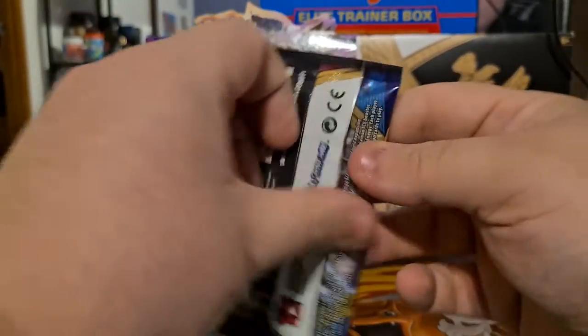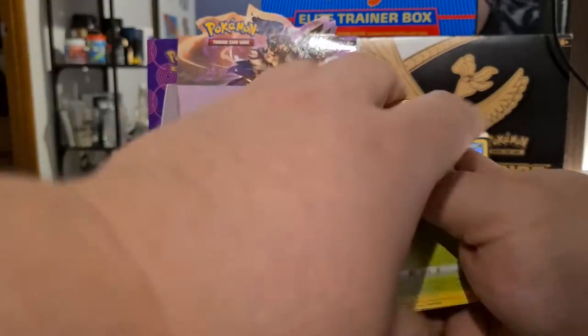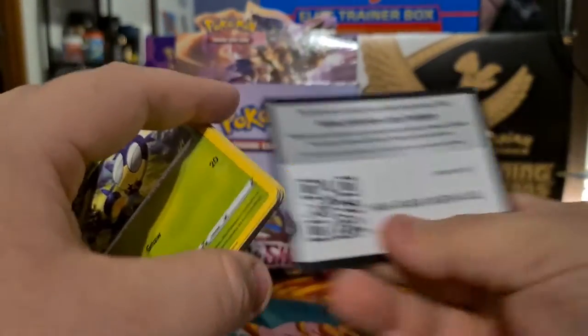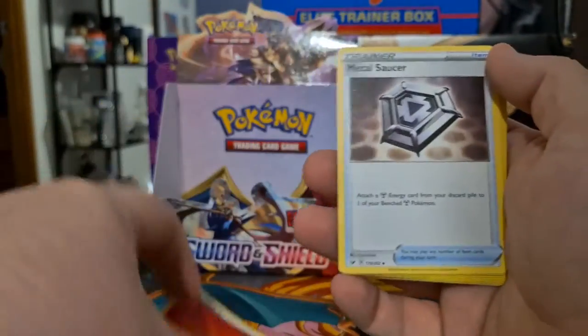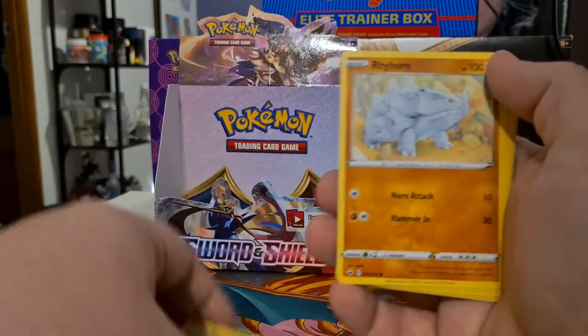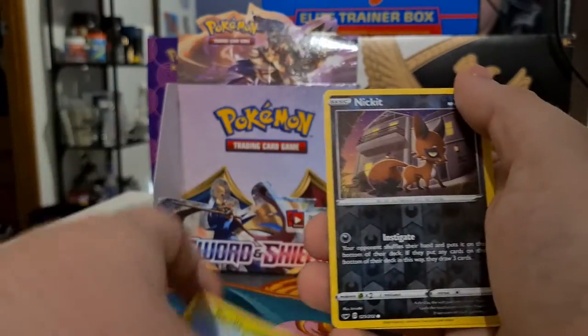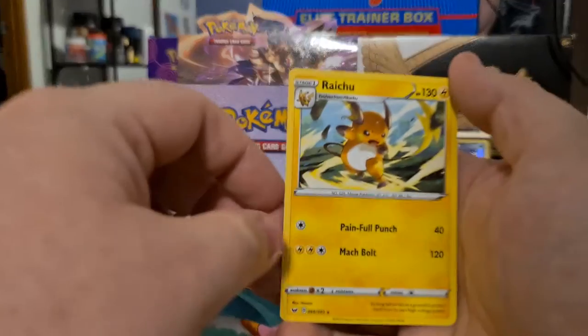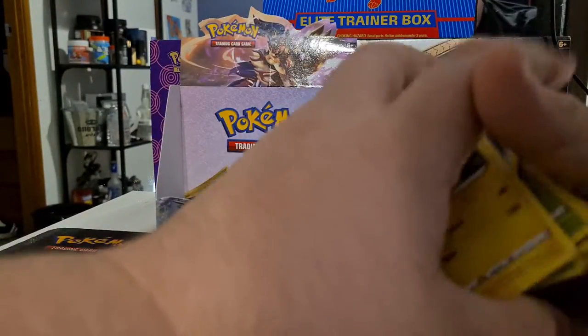Alright, next pack. Alright, can we pull some more awesome cards? There you guys go. 1, 2, 3, 4. Let's go with a Water Energy, Fire, Metal Saucer, Quick Ball, Mantine, Blipbug, Rhyhorn, Clobbopus, Goldeen, Roselia, Nickit, and Raichu Regular Rare. Again, I got that in a pack recently. Alright.